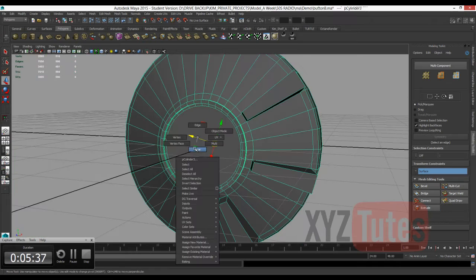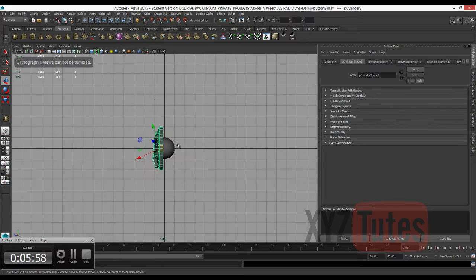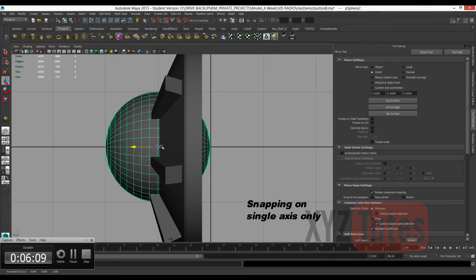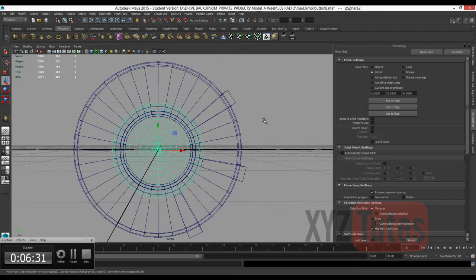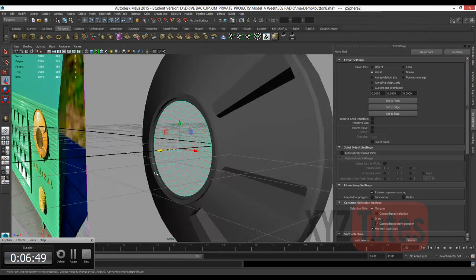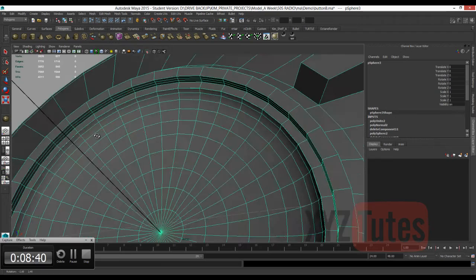Delete that face, and then we're going to use a sphere, kind of cut it in half, and reverse the normals to get that nice, perfect sort of dip curve that we can see in the button. Just going to reset my move tool back to world space. Just using V to snap to verts. Deleting half. Snap it again. Just dragging on one arrow to snap it, scale it in, and then I'll reverse the normals. Scaling. So I would struggle to get a nice clean dipped face like that, just pulling polygons around.